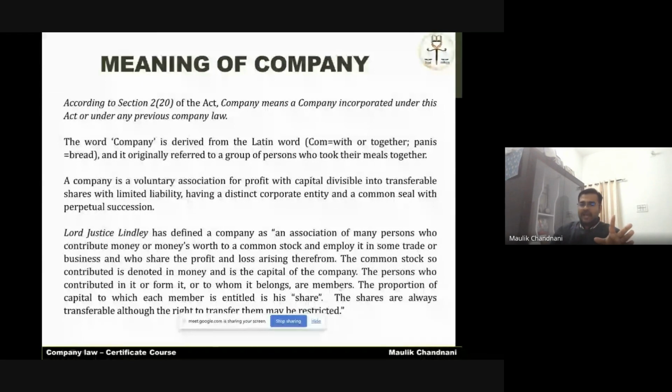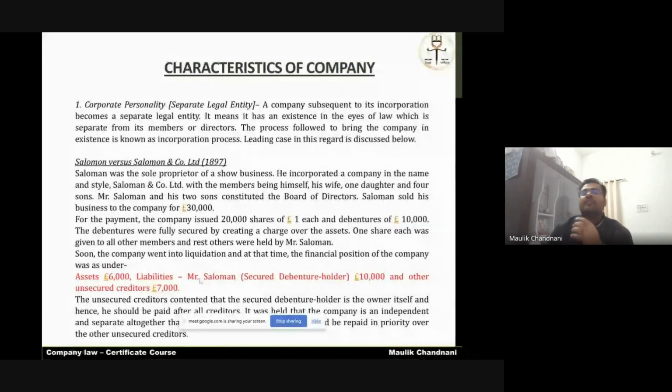Normally, the members of the company. There are certain exceptions. We will talk about it later. The proportionate capital, that is the share of one person in the total capital, represents his share in the share capital. That is why company ki capital is known as share capital, because the capital is actually the pool of the shares of single shareholders. And the shares are, of course, normally transferable property, but they might contain some restrictions on the right to transfer. That we will see when we talk about public company versus private company. This is the meaning of company.